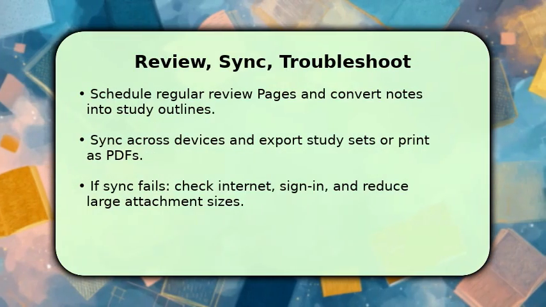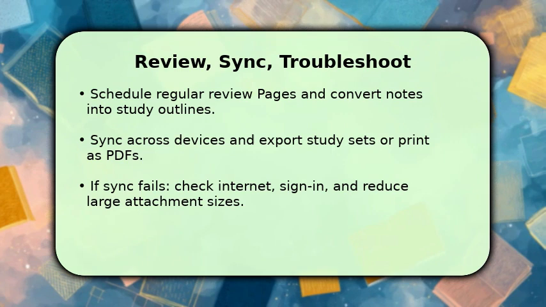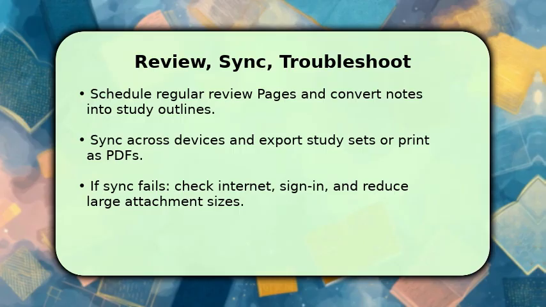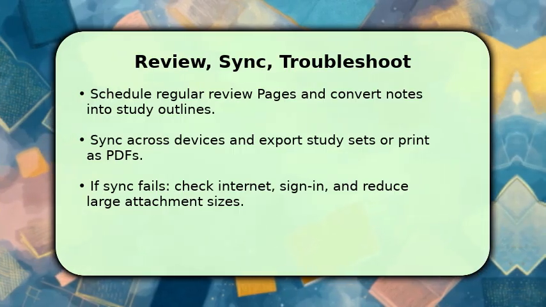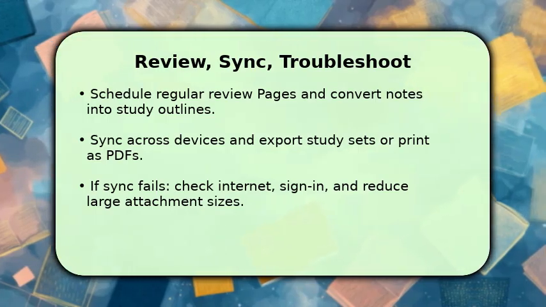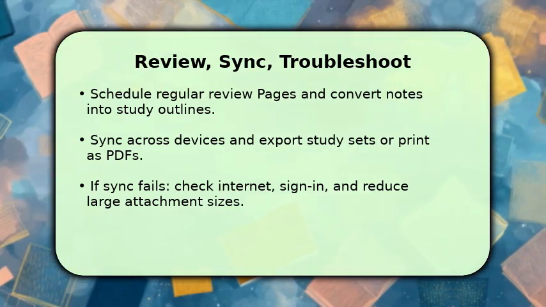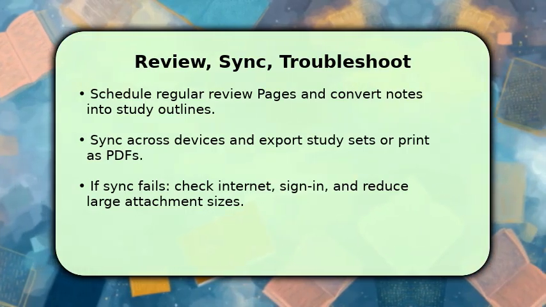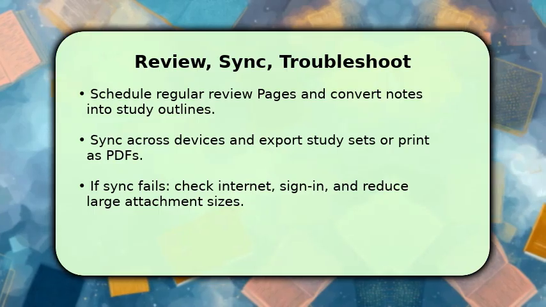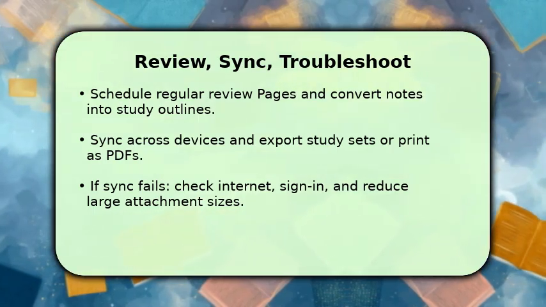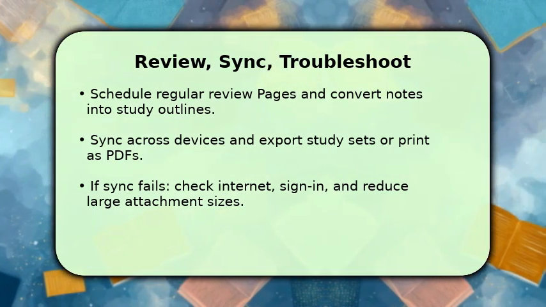You finish by turning notes into study-ready formats. Create review pages, summarize lectures into outlines, and use tags to build flashcard lists, export or print PDFs for offline study. Make sure to sync so your phone, tablet, and laptop all match. This prevents lost edits. If something goes wrong, troubleshoot quickly. Check your internet and account sign-in, force a sync, and remove or compress very large attachments. That gets you back on track and preserves your study flow.